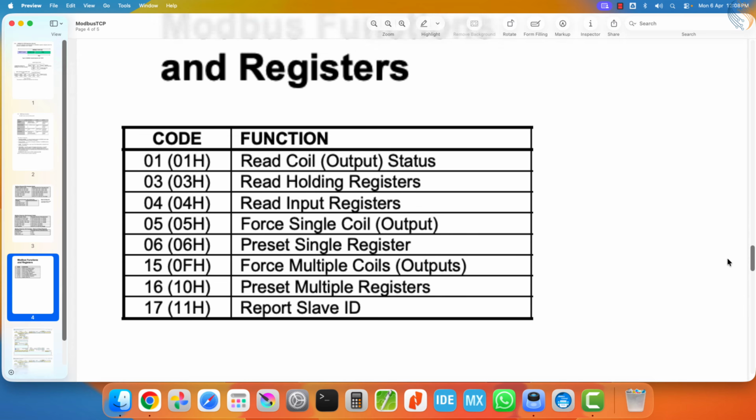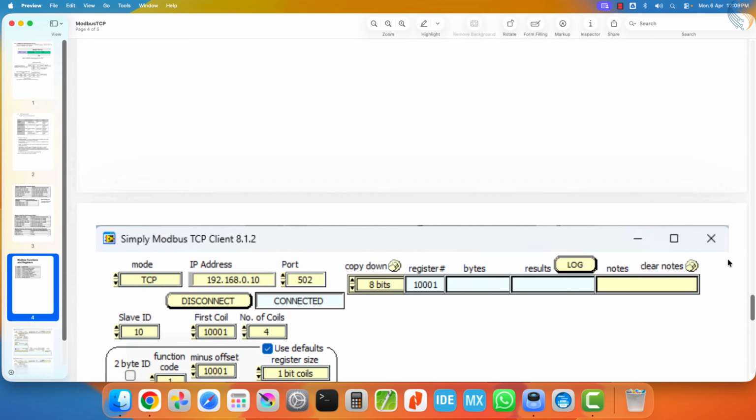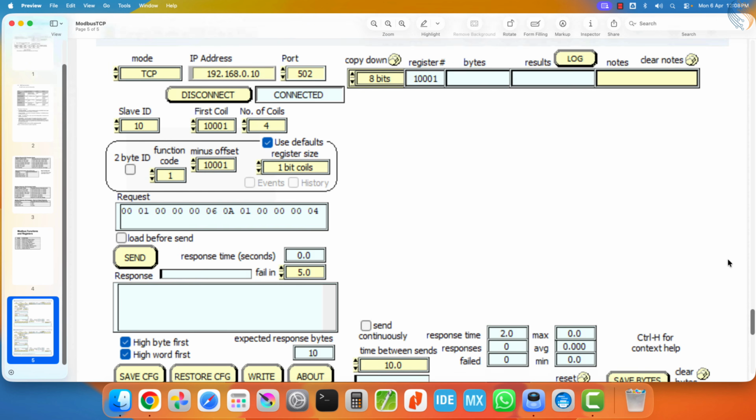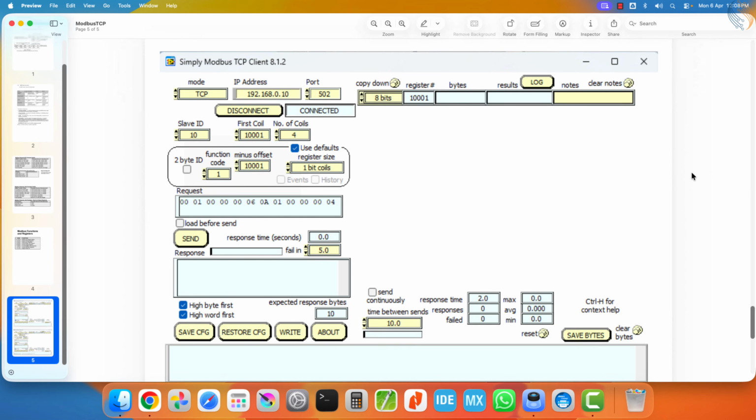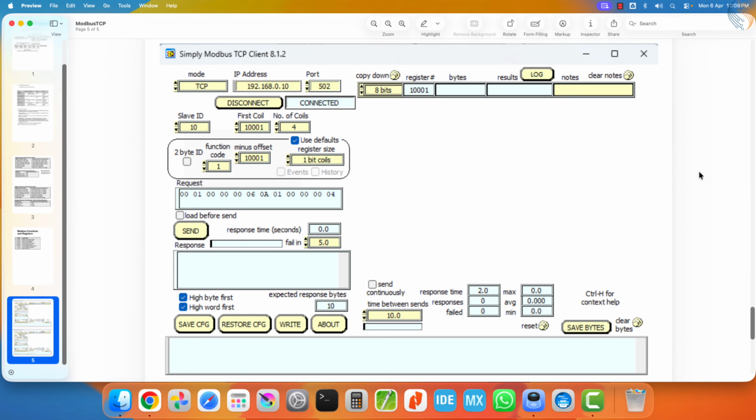Now, let's look at a practical example using actual Modbus TCP client software. I'm going to demonstrate using the simple Modbus TCP client for this series. This software is free to use, and we used similar applications in the Modbus RTU series as well, so it will be easier for me to work with and explain the concepts. At the top of the interface, we have to set the mode to TCP, followed by entering the IP address and port number of the server we want to connect to. Then we have to provide the slave ID field, although I should mention that it does not really matter what value you enter here if you are connecting the client to only one server.